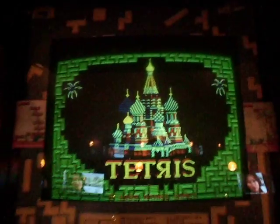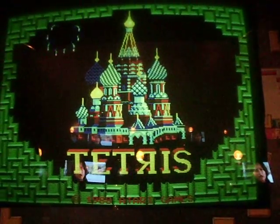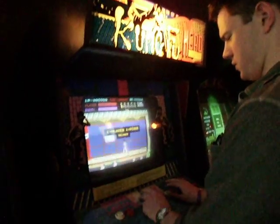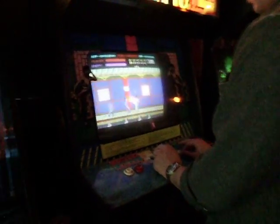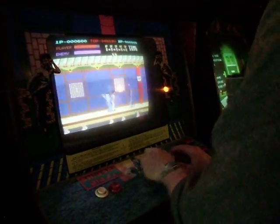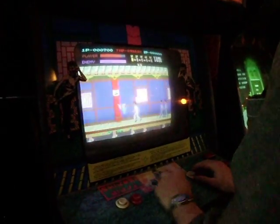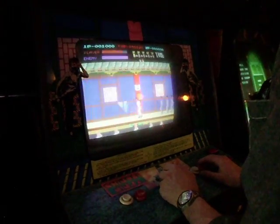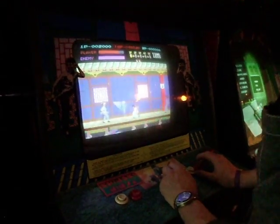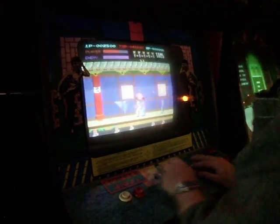Now we have Tetris. Another good arcade game. Always like these first puzzle games no matter what. Then we have here Kung Fu Hero, which I think they had another name for. But anyway, it's mostly a sprawling fighting thing where you can beat up the bad guys. Really good game, actually. I wonder if they got the idea from Scott Pilgrim vs. the World.